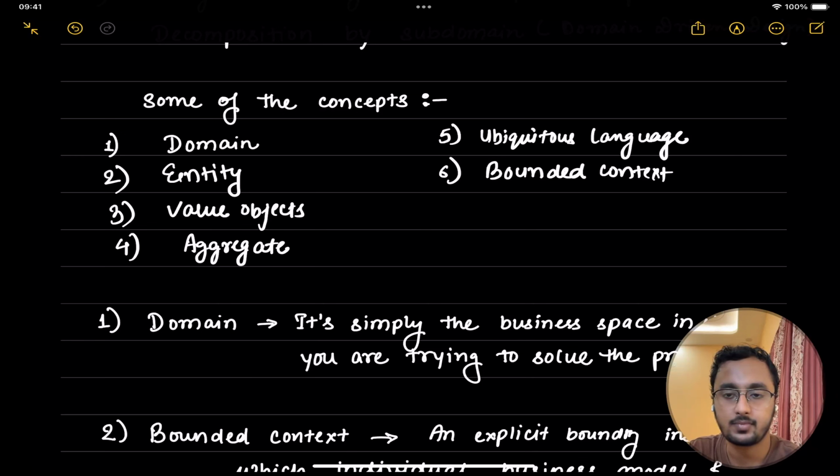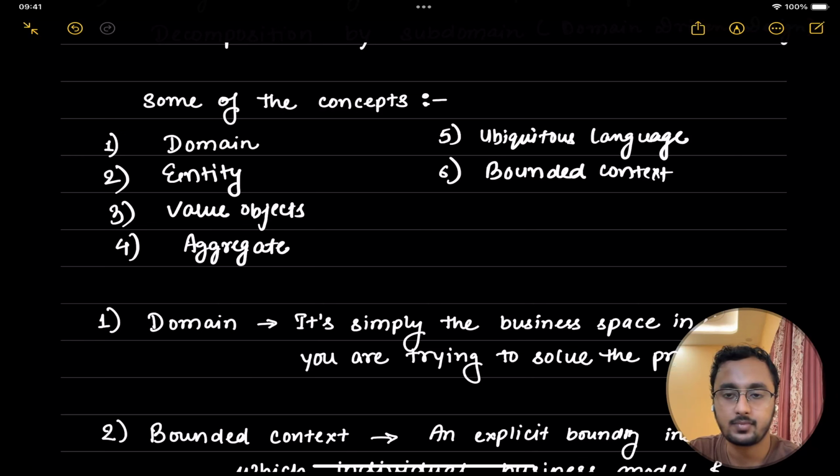Ubiquitous language defines a common language or a common vocabulary for a specific object, to be used throughout all the teams. For example, let's say you have different teams: engineering teams, sales teams, marketing teams, product designers, and everyone involved. Everyone should be addressing one object by a common name and not by other names.